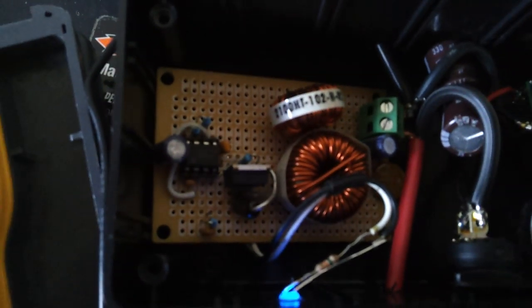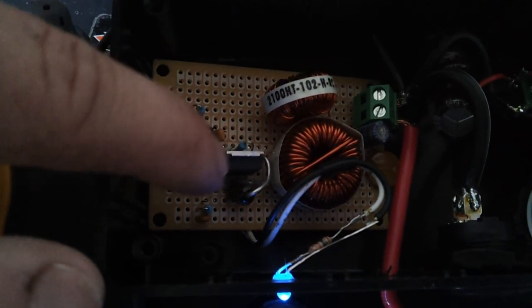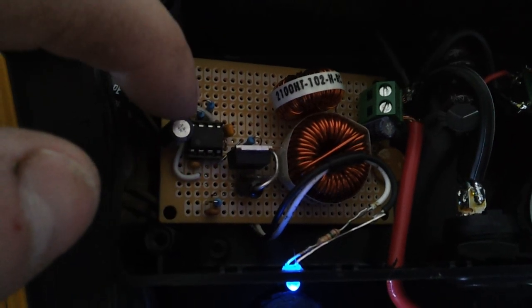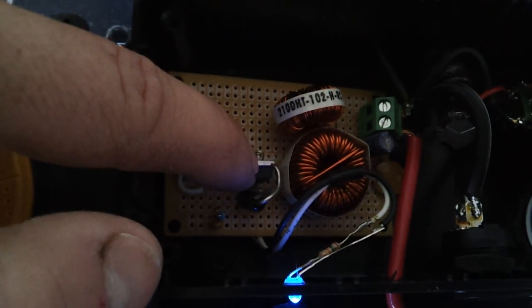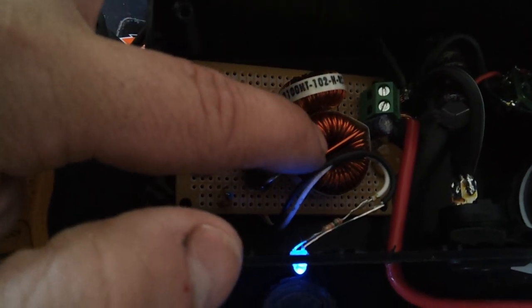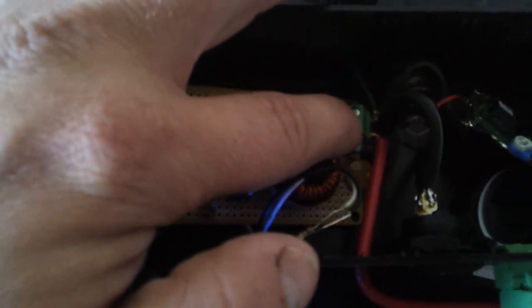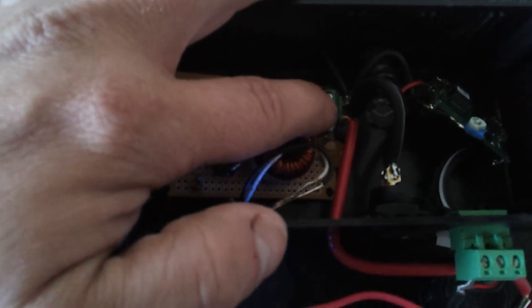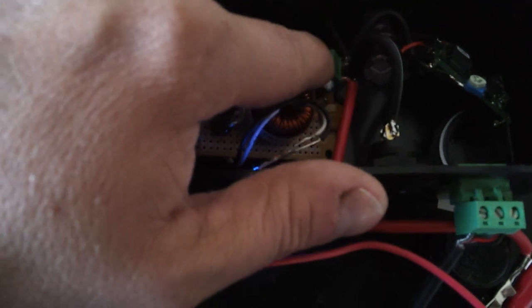Here's my desulfater. Basically, you have a low power side, which involves a 555 timer circuit and a few little components that control it, which feeds a MOSFET — basically just a digital switch — and you have two torroids with an output and input power. This runs off the battery itself, so just one little connector.